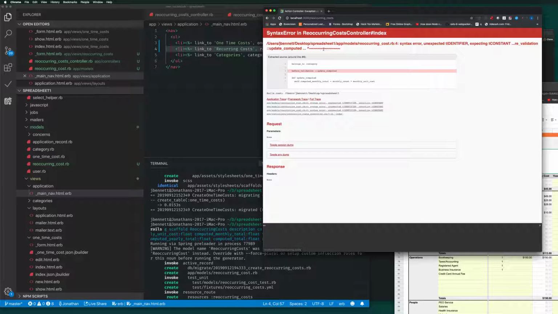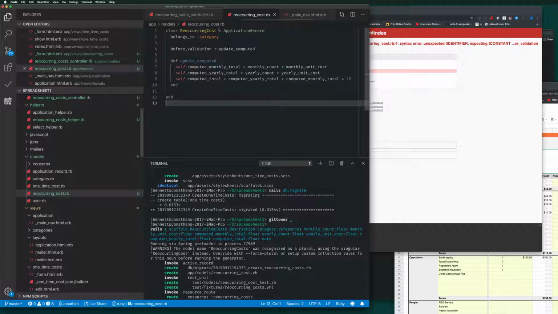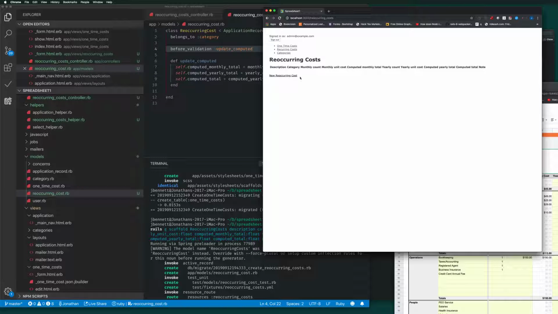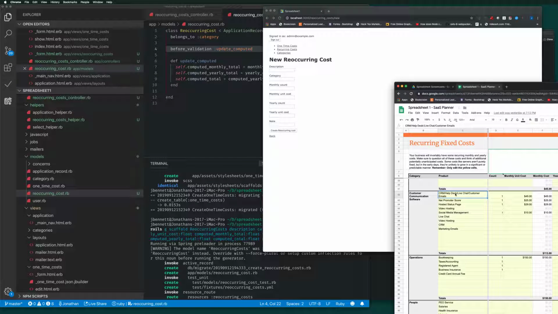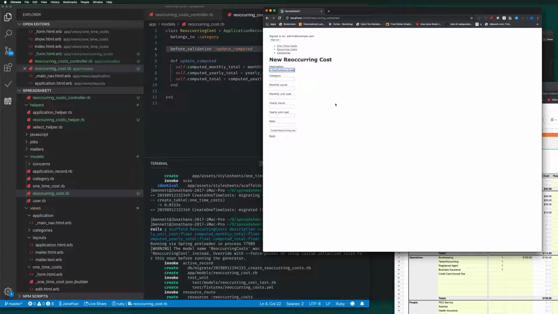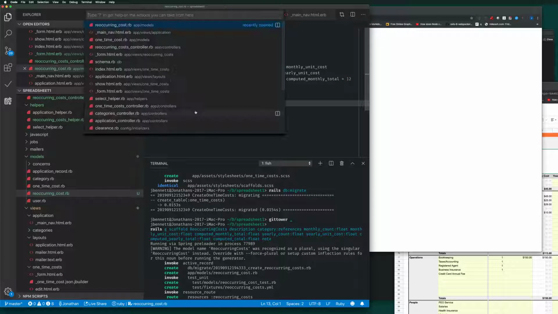So recurring costs, and let's make a new recurring. So we've got CRM help desk stuff. Before we even go forward, let's take care of that.